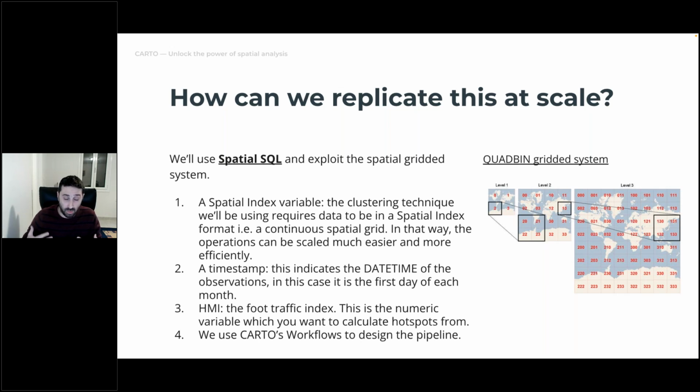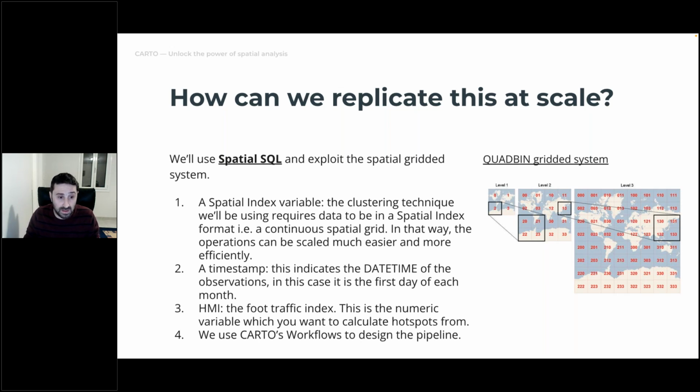One of the advantages of a gridded system is that you don't need to perform complicated and computationally expensive geospatial operations. You can work with strings or indexes, either integer or string, and then from one location you can know which are the neighbors based on the index, and based on how far you want to go away from your focus cell. This is really game changing for how you can process this data at a very large scale.